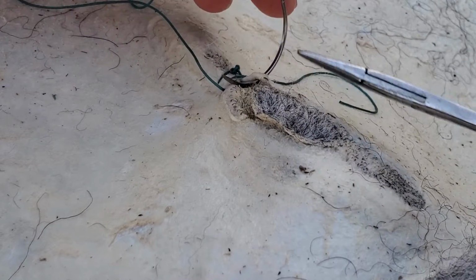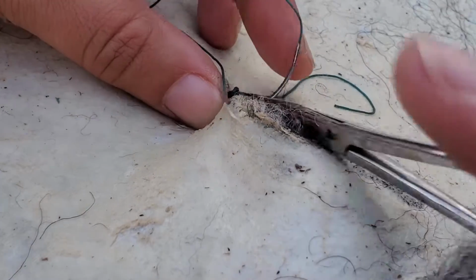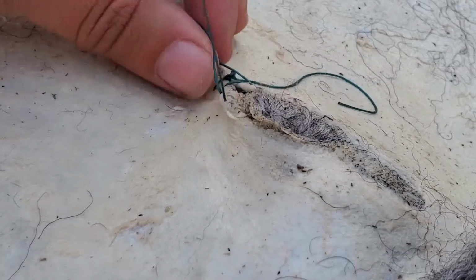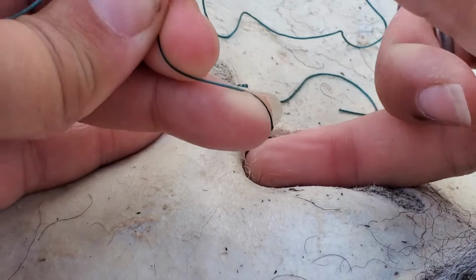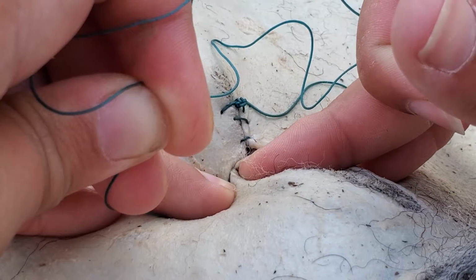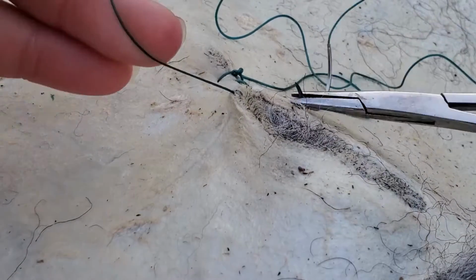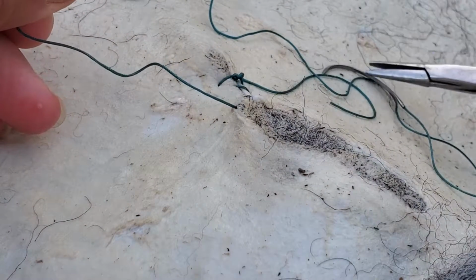Fortunately, my mom has an upholstery needle, which is not that much different. So I'll go grab that tomorrow. But I want to do this while the skin is nice and wet. Can you see that closure? Oh, if I get my fat fingers out of the way there. See, I'm just making sure there's even tension as I go down.